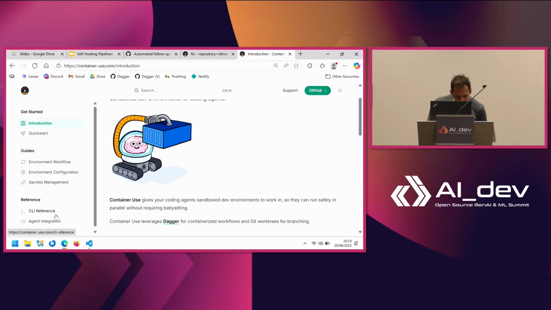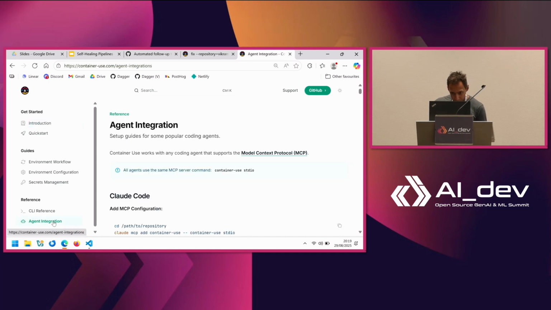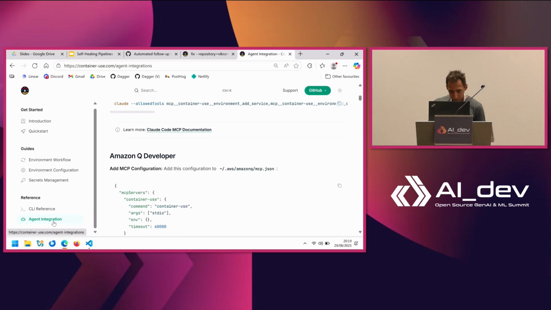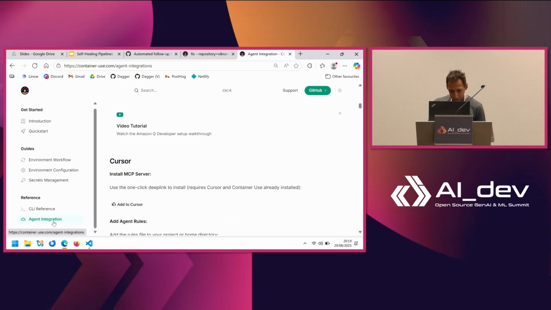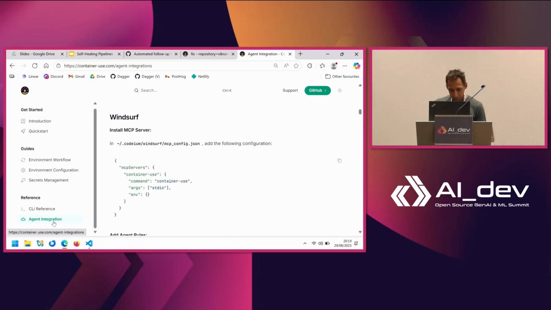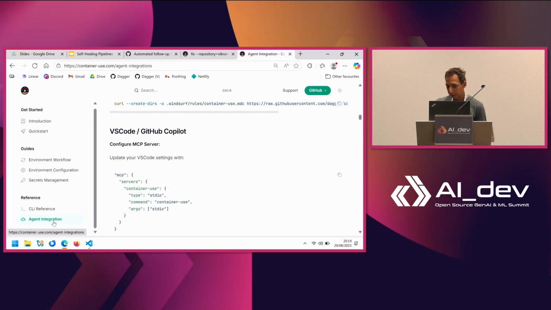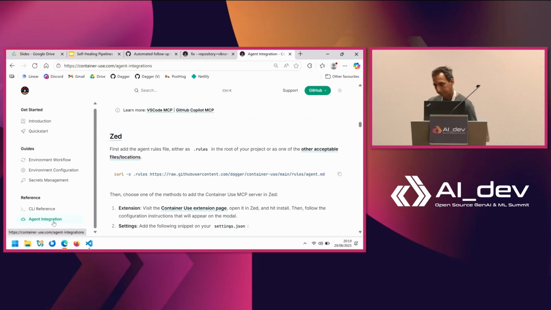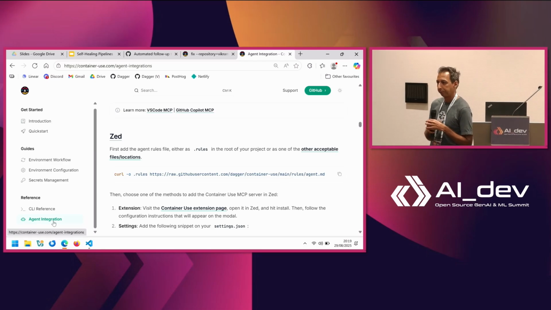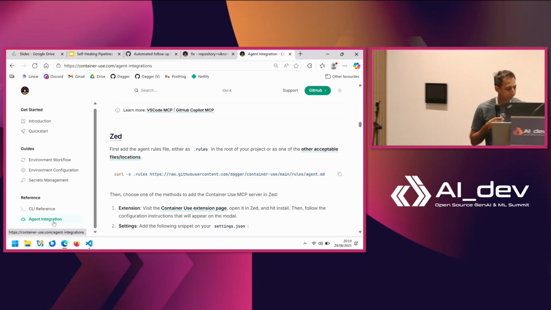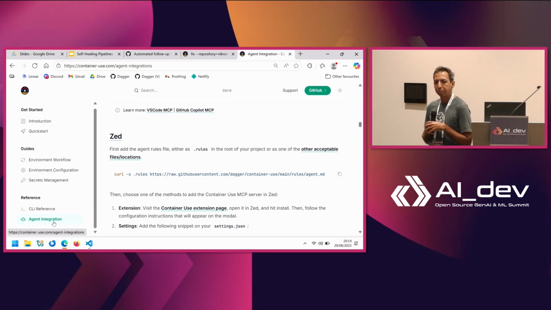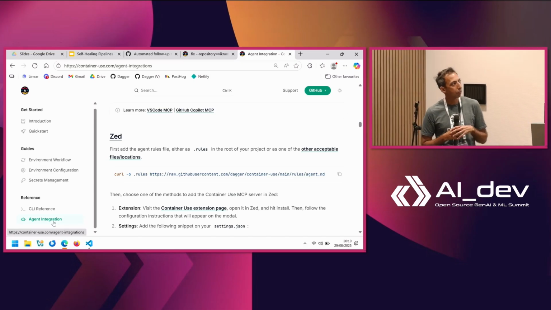And since you're asking about agent integration, we have instructions for using it with Claude, Amazon Developer, Cursor, Windsurf, GitHub Copilot, and so on. I'm happy to answer more questions, if you have anything else you'd like me to.